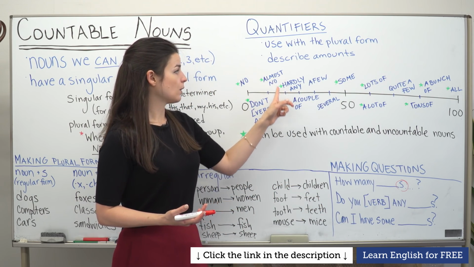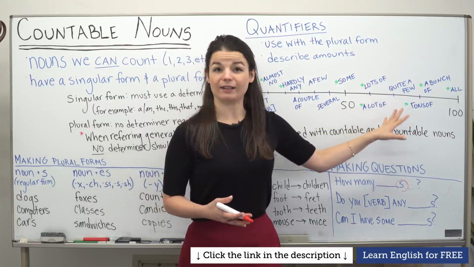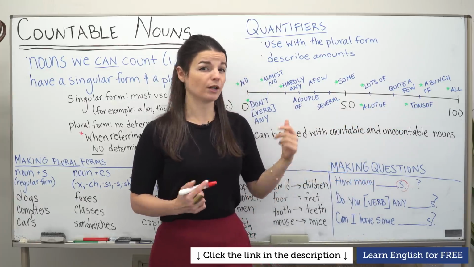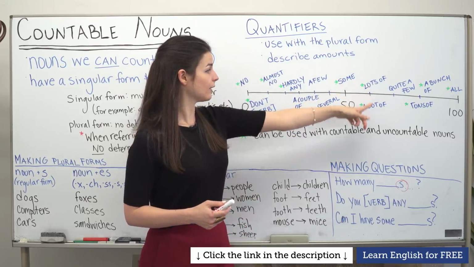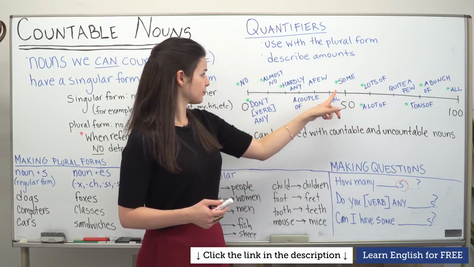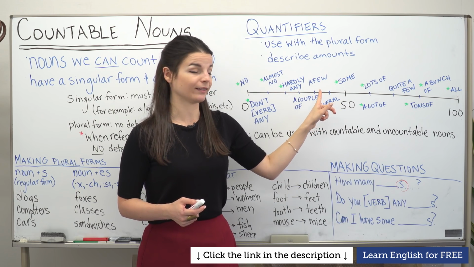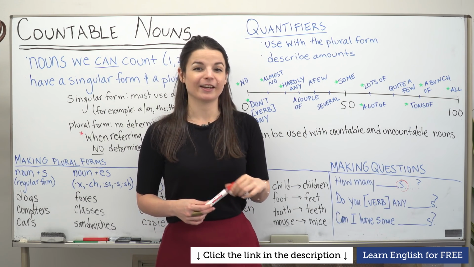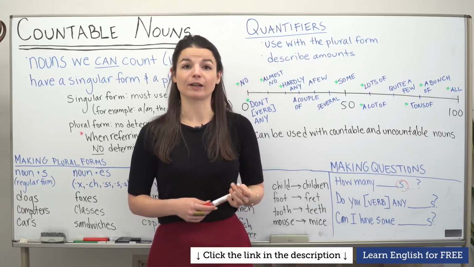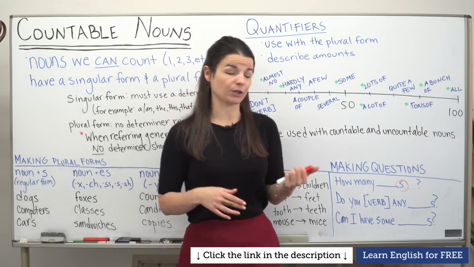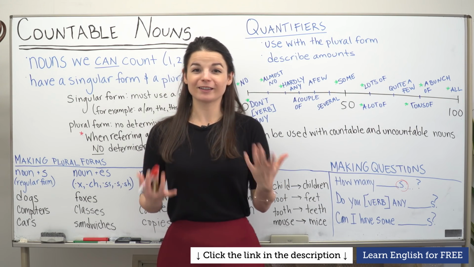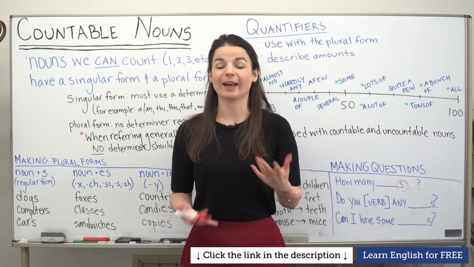These are a few that you can use with both countable and uncountable nouns. So if you're stuck, if you can't remember, you can try using one of these, like lots of and a lot of, some. These are very, very useful ones, I think. So try to keep these in mind, a couple of these in mind. So if you have trouble remembering which ones are for countable nouns and which ones are for uncountable nouns, you can remember this. Okay, so that's just a quick introduction to countable nouns.